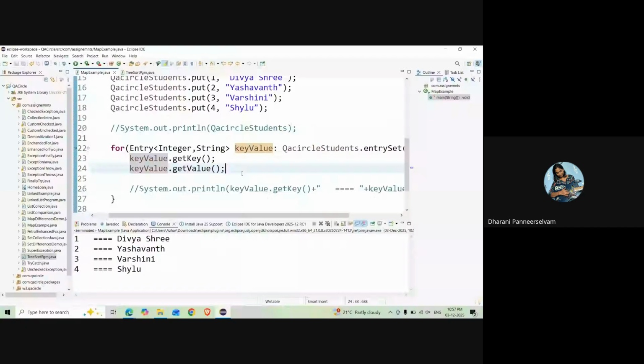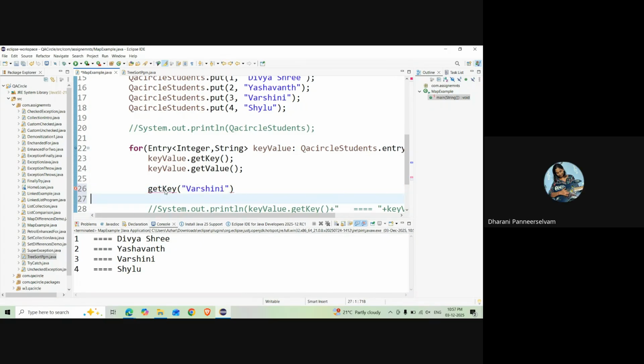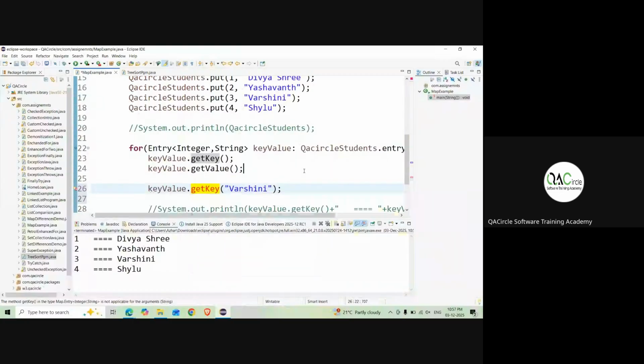Can I give a string inside that argument? Okay, you want to get key. So you're saying key value dot getKey of Varshini. Okay, you want to write Varshini inside getKey, right? Yeah. Okay, let's see. Will this work?